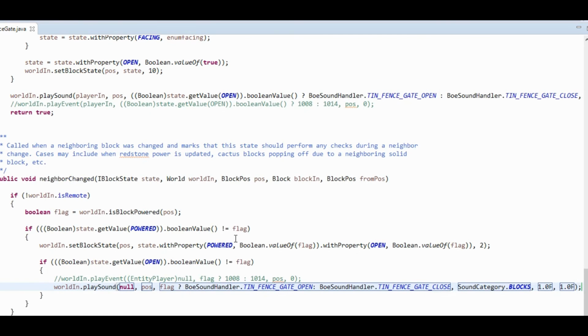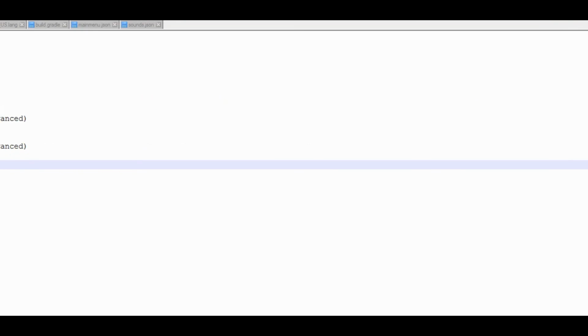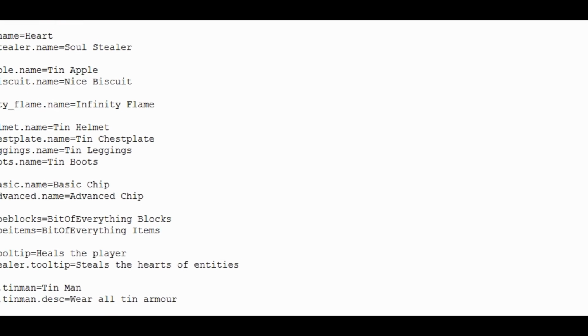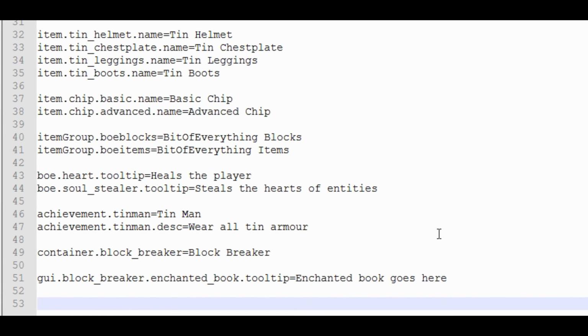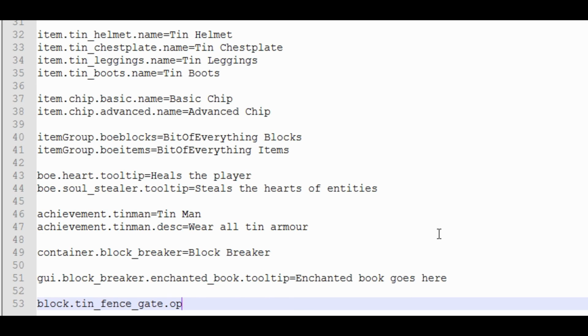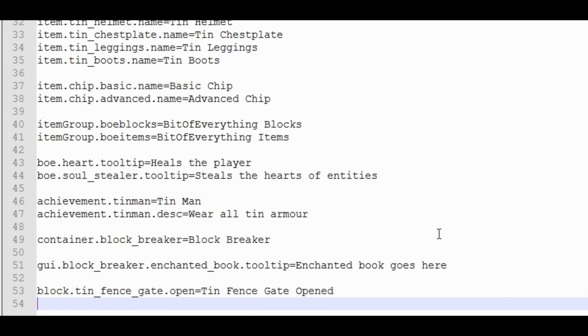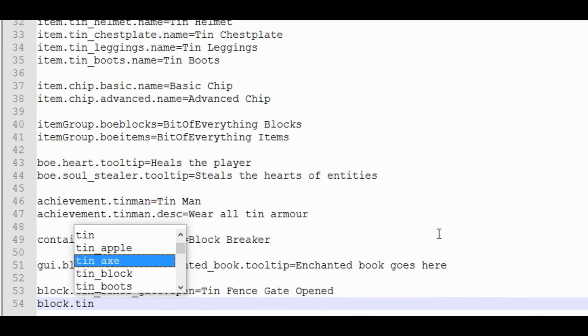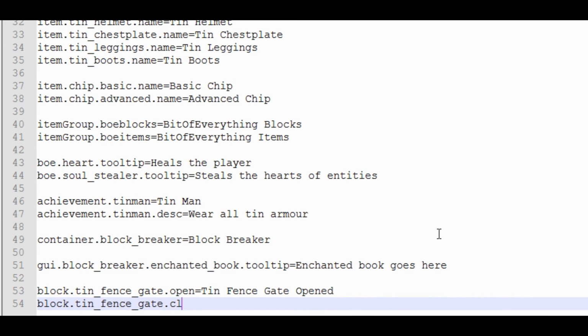And like so. One more thing that we need to do is head over to our language file. We need to actually put our subtitles. So we're going to do block.tin_fence_gate.open equals tin fence gate opened, and block.tin_fence_gate.close equals tin fence gate closed.